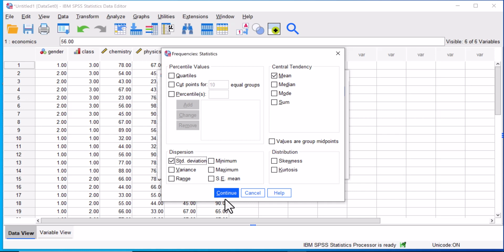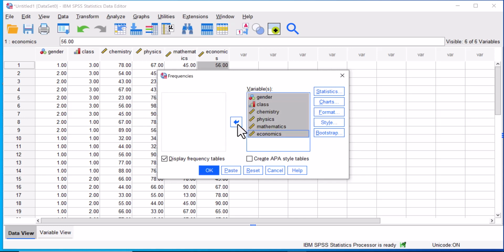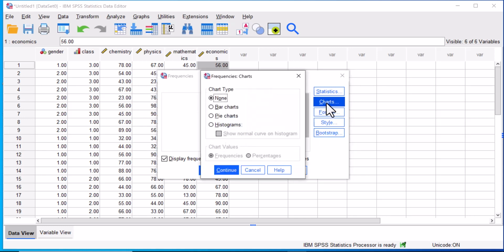Now we can continue. Then we can move all of these: once the first is selected, hold down your shift key and click the last variable. There's an arrow here. You click, then it enters in this place. If you want a chart, you can insert a chart, probably a bar chart or a histogram, either of the charts. Okay. Let's leave it on bar chart.